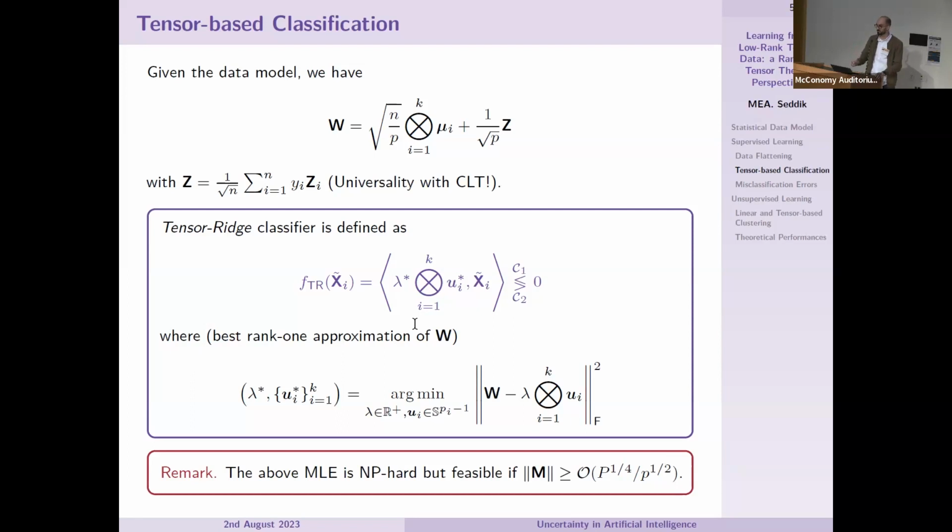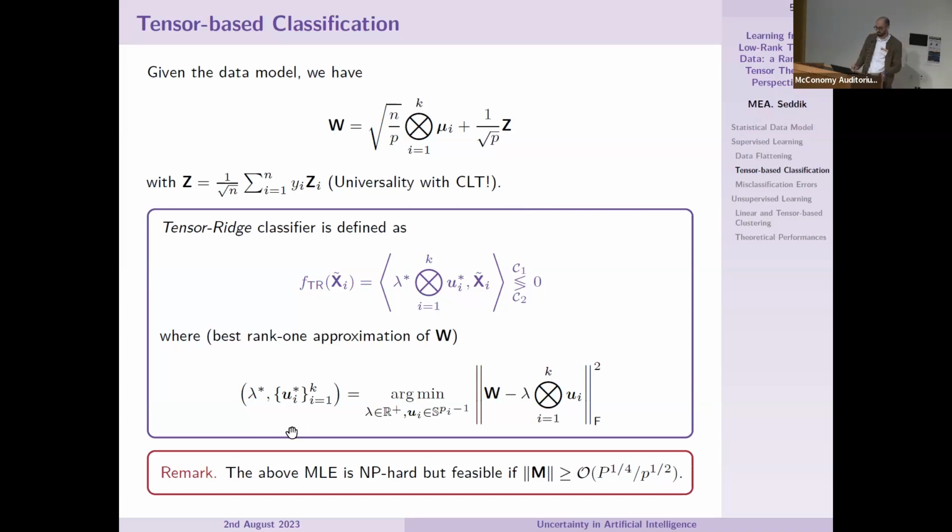This best rank 1 approximation will be an estimate of the rank 1 term in W, and we have basically a denoising process where we try to reduce this noise here. So our classifier is now the product between this rank 1 approximation and a new data point.